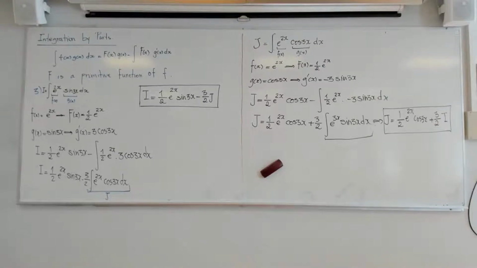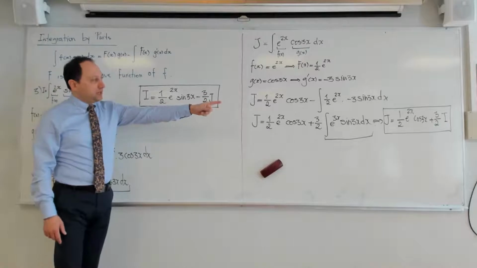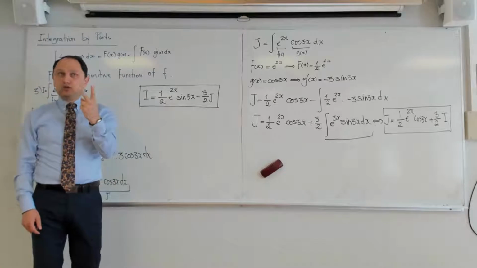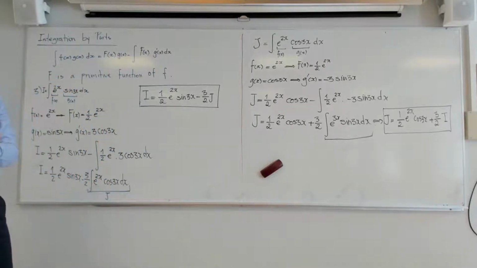What do you think? Yes? We take the equation for j and then we put it back. Yeah, we solve. This is a system of 2 equations in 2 unknowns, yes? Here I have one equation, I have the second equation there. What is unknown here is I and j. So I have 2 unknowns, one of them is I, one of them is j, and I have 2 equations. So I solve that system to find I and j. I is the integral that I need, j is my bonus. I get something extra, I can throw it away if I don't need it, yes? So I can calculate it.